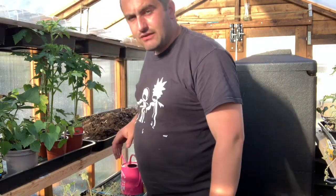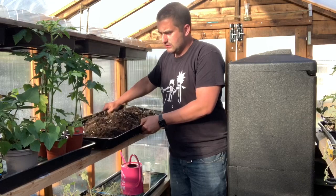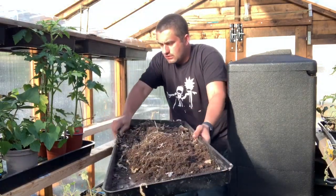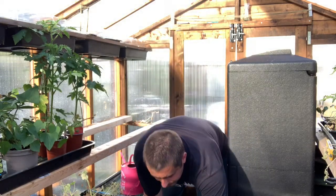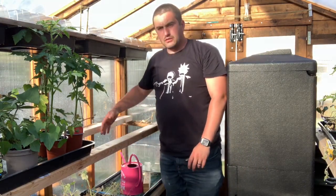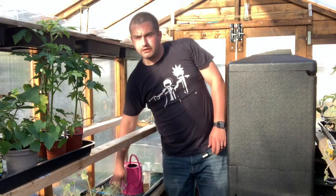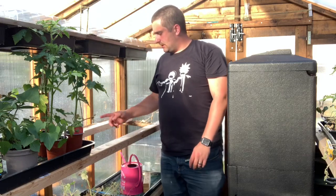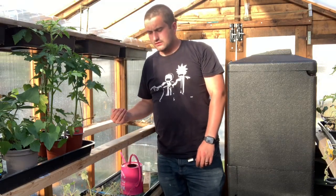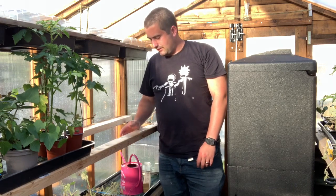The way that I've designed the racking in here is that I can actually take this top tray out, that then leaves this big gap which the plants can grow up through, and I'll put the pots on the tray below. What that also means is that I can tie some string around here to act as a support for the tomatoes or the chilli plants, and hopefully get a decent grow out of them.